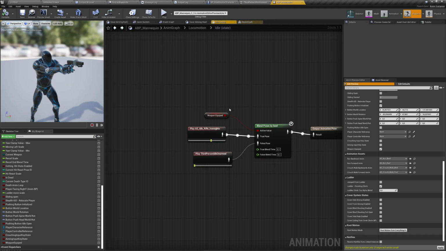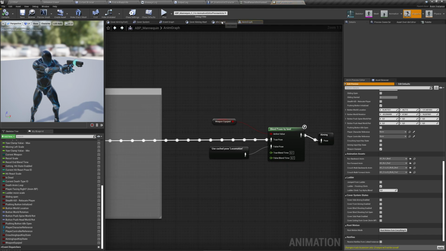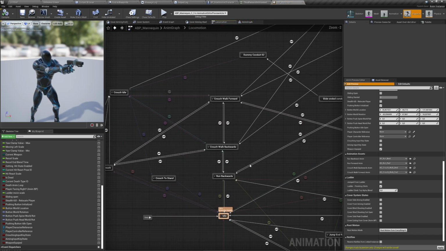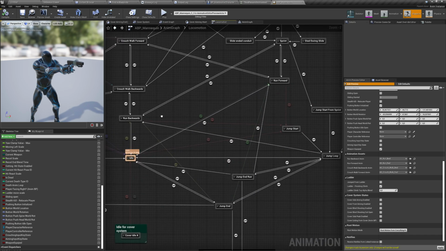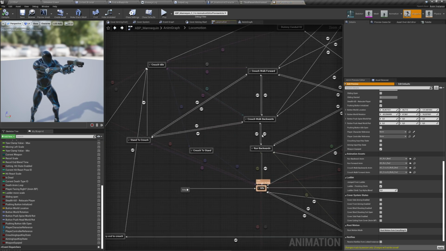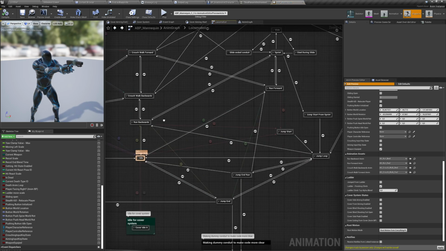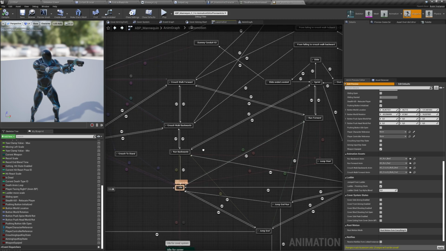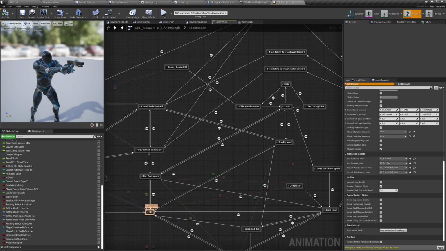That's idle. Oh, sorry about that. That's idle. Let's go back to locomotion. Run backwards where we need. Where is run forward? Okay, and now I remember how I did it.